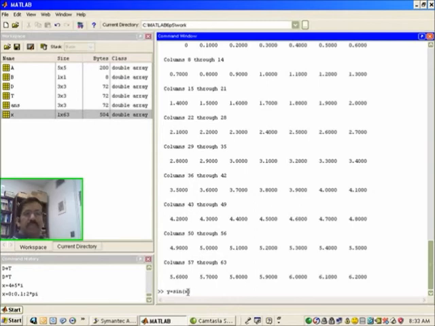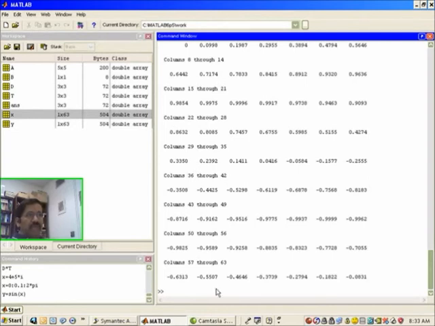Now sine is a built-in function, a trigonometric function. There are thousands of such functions available in MATLAB, and many of them have been implemented in this generic fashion. So if you pass it a vector, it returns a vector. If you pass it a matrix, it will return a matrix of numbers, carrying out the operation on each element as necessary, or in some cases depending on the meaning of the operation or the meaning of the function. So here I'm going to just get a string of numbers stored in the array y, which are the sine of the values that are stored in x.